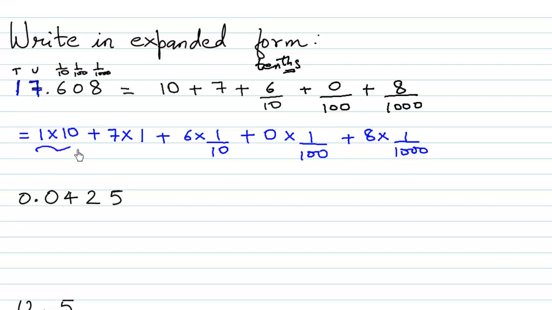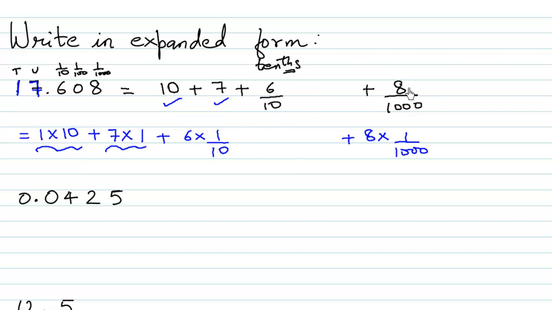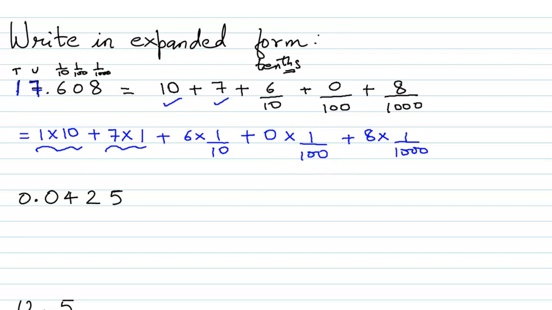If you look carefully: 1 ten is 10, then 1 seven is 7, 6 multiplied by 1 upon 10 is 6 upon 10, then 0 multiplied by 1 upon 100 is 0 upon 100, and 8 multiplied by 1 upon 1000 is 8 upon 1000. We can simply ignore the 0 upon 100 if you wish, since 0 upon anything is 0. After 6 upon 10 we can directly write plus 8 upon 1000, but you can include the zero term if you prefer. I will be writing it.